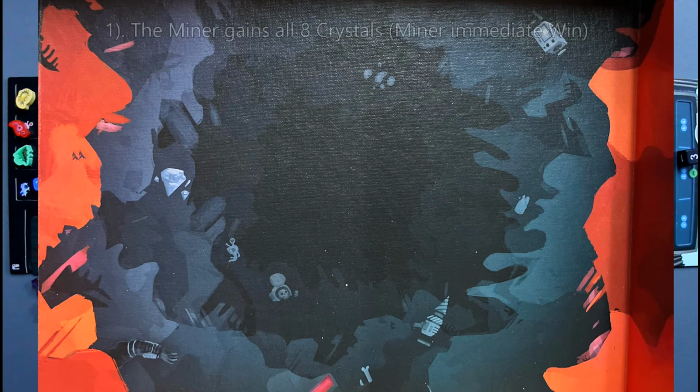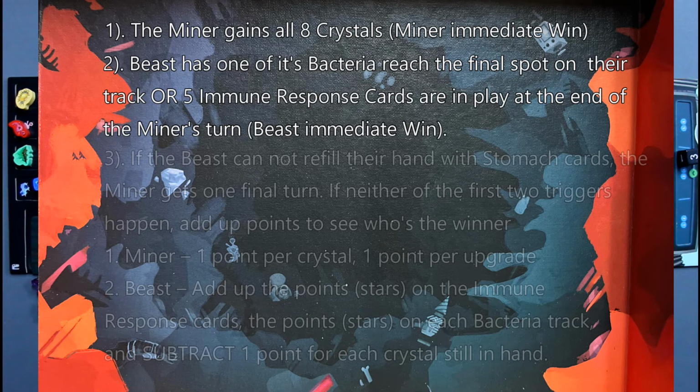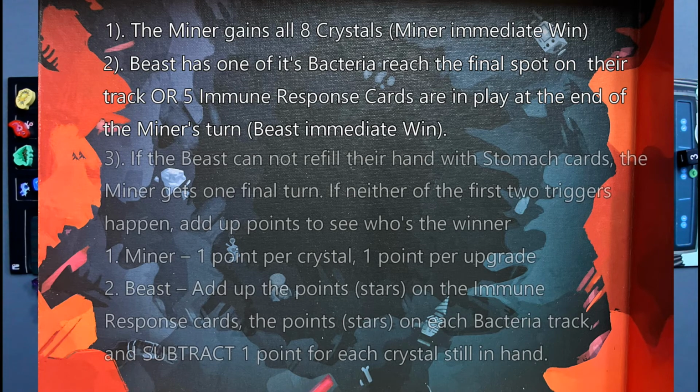1, the miner gains all 8 crystals, in which the miner immediately wins. 2, the beast has one of its bacteria reach the final spot on the track, or 5 immune response cards in play at the end of the miner's turn. This is when the beast immediately wins. And finally, if the beast cannot refill their hand with stomach cards at the end of their turn, the miner gets one final turn.